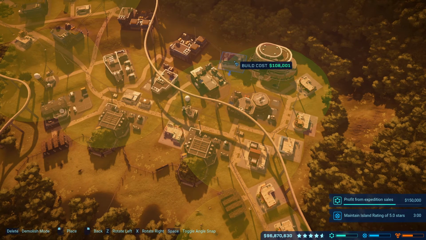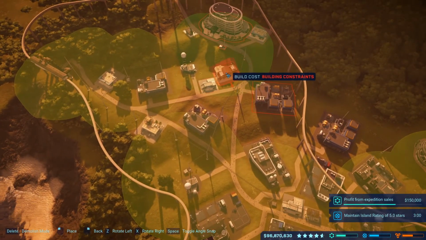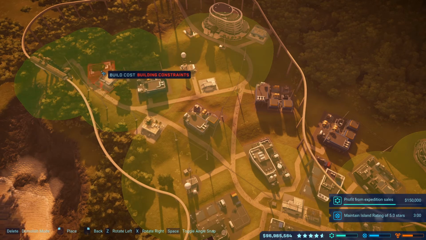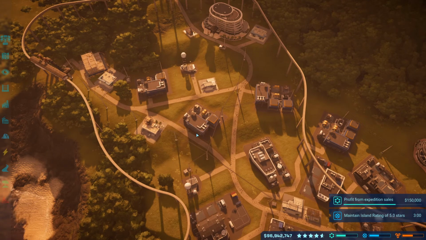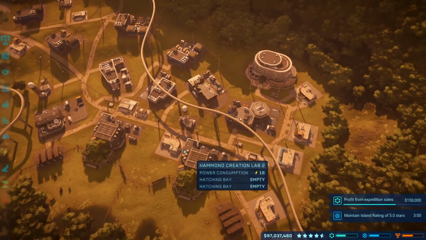Not there. Oh, we could put it there, but that's... Really? No, we can't put it there. Jeez. Oh, we could put it up here. Let's put it there. What's a clothes shop look like? Just so I can see what we already sell.